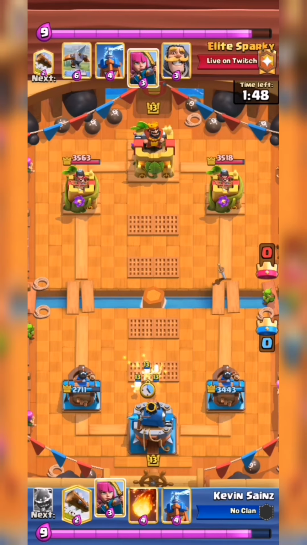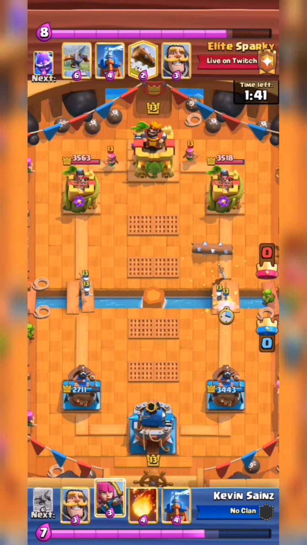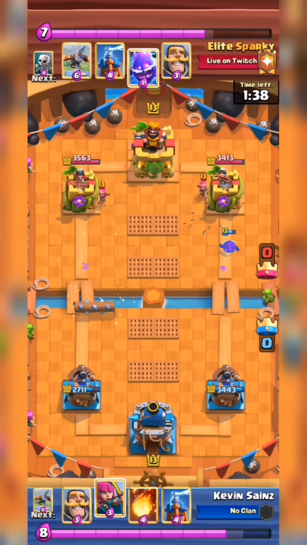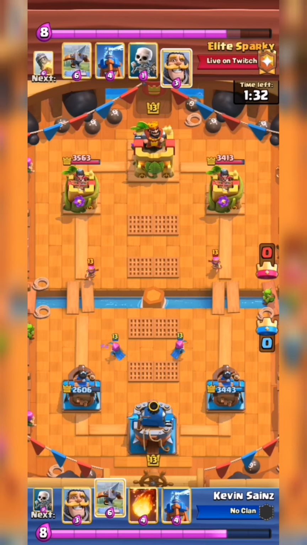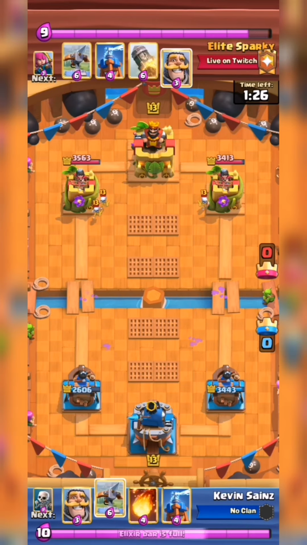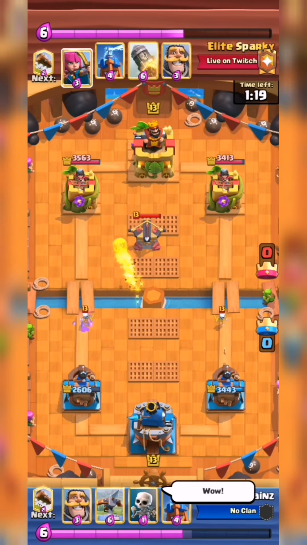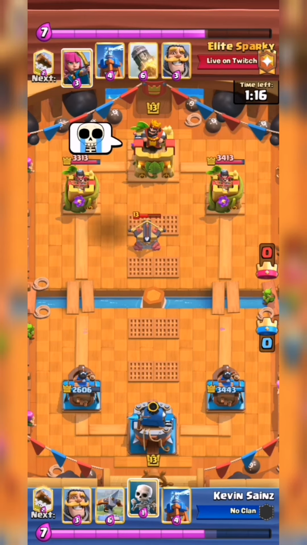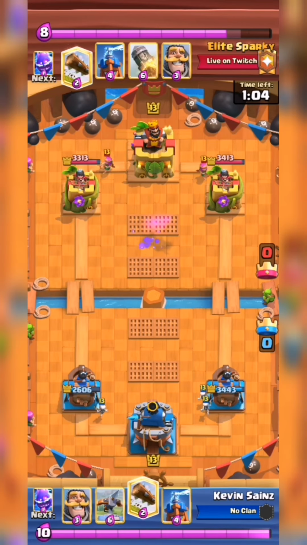mirror matchup. Because usually, Xbow players will just stall the game out until the very end, then just spell cycle. And if they are gonna apply some pressure with their cycle cards like E-Spirit and then Log, it's actually very hard for Kevin Saints to break through, and Elite Sparky decides to set up a defensive Xbow. Kevin will probably just Fireball. And yeah, I'm not sure how Kevin will come back from this, because Elite Sparky has Rocket. Like I said, if he wants, he can just Rocket every time on the Xbow and still win, because Kevin is down so much damage.